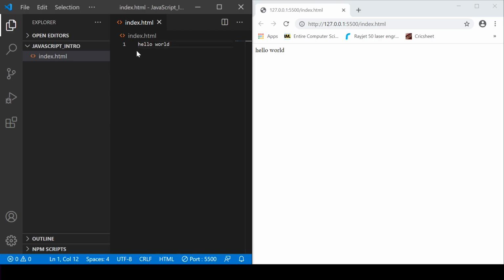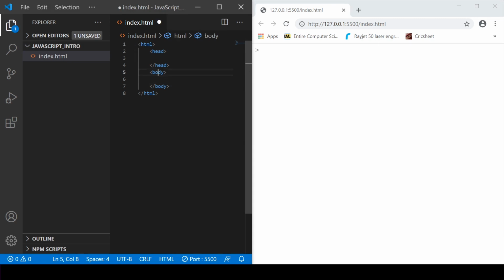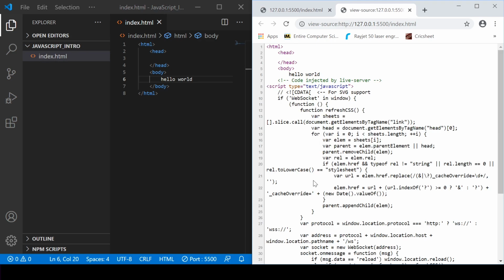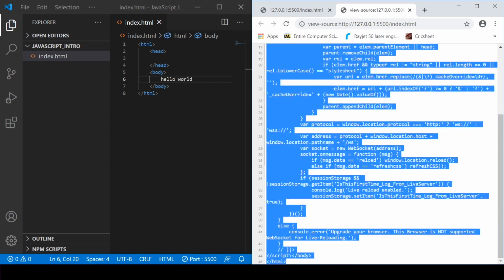Now if I set this up as, say, a HTML file, and then I run and refresh, I should now be able to type things, and they will automatically refresh over here. Because what's happening in the background is that it will have inserted all this information into our document.